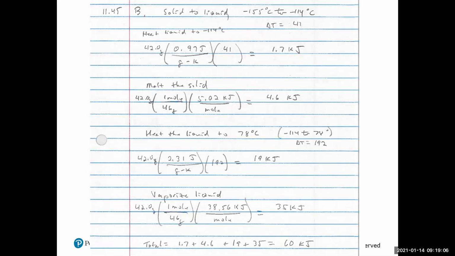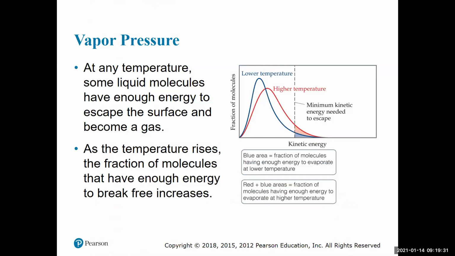As I said before, if you get a little confused by that, the units a lot of times can bail you out. Just doing dimensional analysis helps bail you out a little bit to understand. But the best thing to do is to practice a little bit and get comfortable with it. Okay, any questions about these types of calculations? Okay, we're going to move on to vapor pressure then.